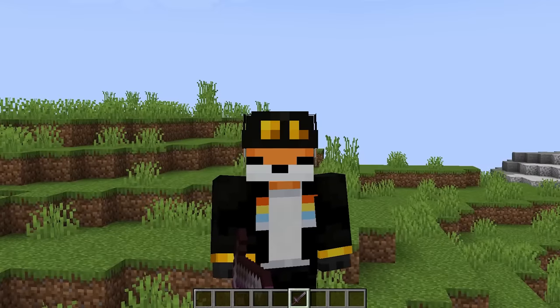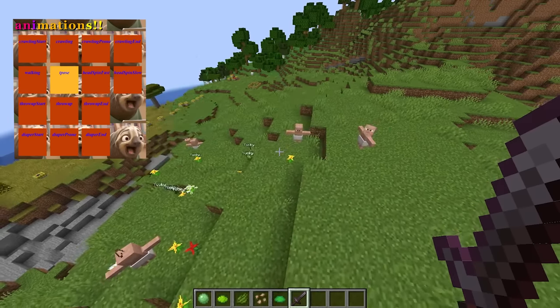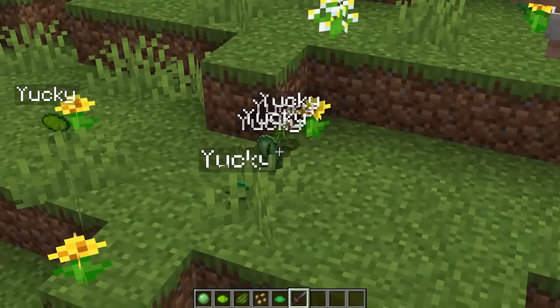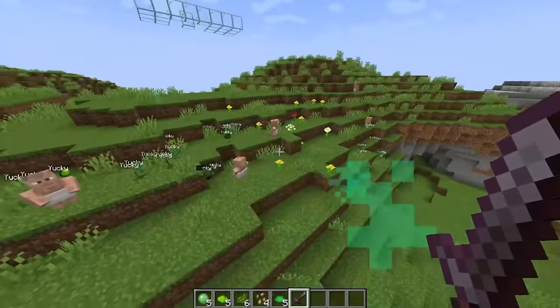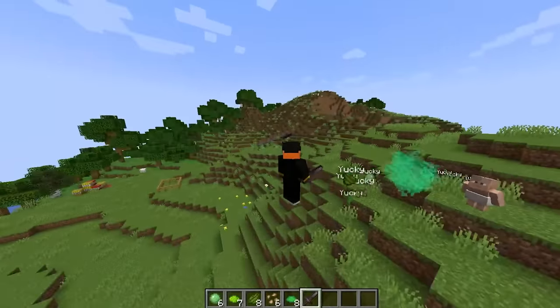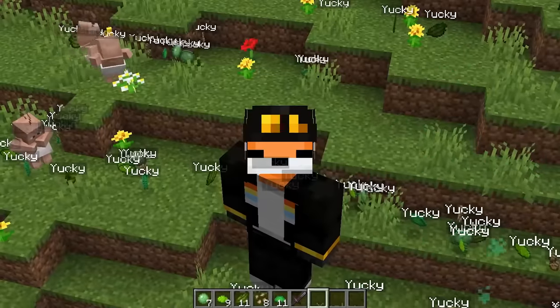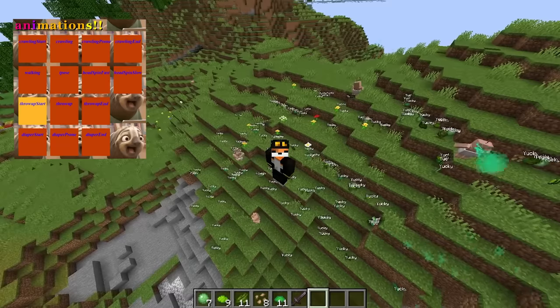Okay, I think I did something funny here. Yes, dude! A bunch of yucky! Don't puke at me! Don't look at me! Stop it! It's amazing. They do it perfectly into your inventory. It's so funny. Oh my god. And this is what happens if you make it continuous.